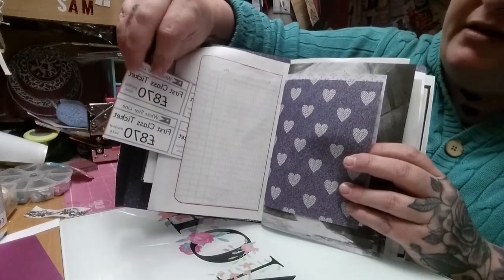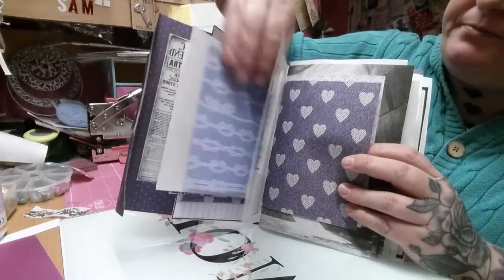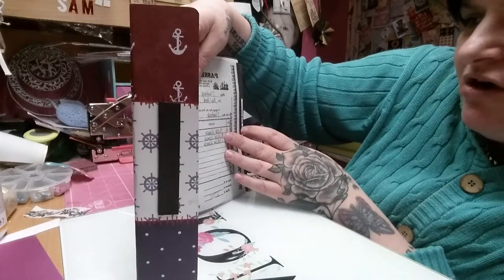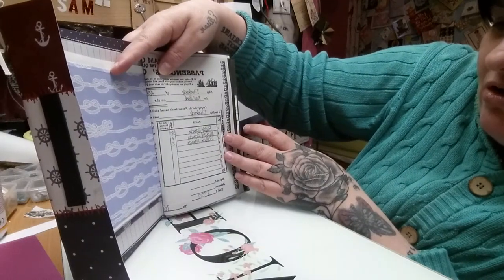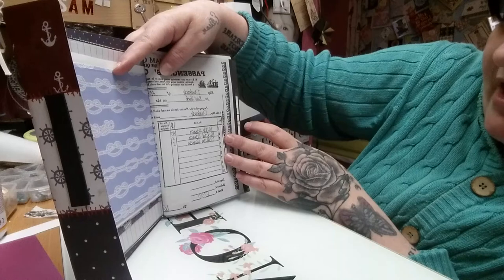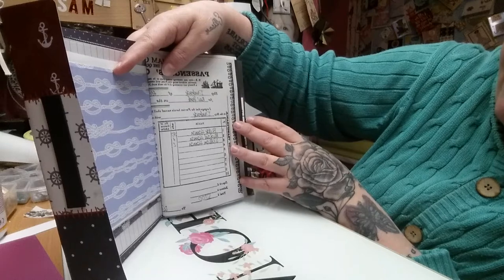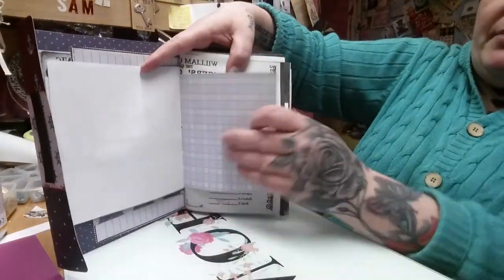Then I made this pocket — inside it's just a White Star Line first class ticket. I've printed out some of those. This one was the one I was talking about — it tells you who was on it. This ship was called the Dunbrodie, travelling to New York. The three passengers on this steerage ticket were Biddy Hannon, aged 30, Michael Hannon, aged 4, and William Hannon, aged 2 — and it was £7 for the three of them. I know that's not to do with the Titanic, but it's ship-related and I thought it was really cool to show the prices in the same era.